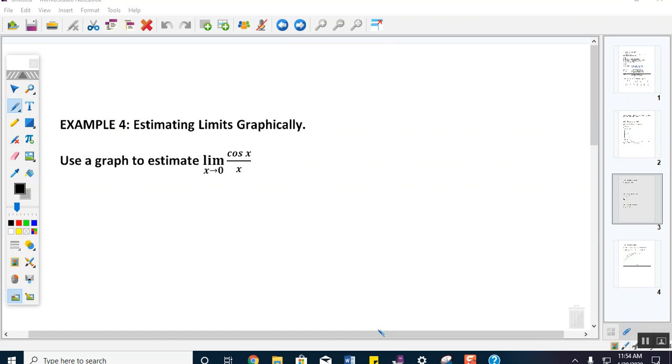Hey, guys, example 4. We were talking about this idea of a limit yesterday. We said, what's a limit and what's it look like graphically? And we said, you know what? Limits are going to come up when we start talking about places where discontinuities might show their face.